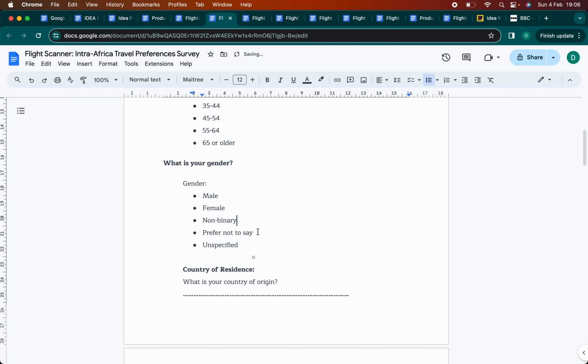And so they may be looking for that, and in our case, we haven't included that. And so you want to run it by people within the business. You can take your survey, for instance, and give it to a colleague to complete and give you feedback. And your colleague may say, okay, maybe you need to add some more things in your gender options, or you need to take some things off. But generally speaking, there is no right or wrong. It's just being able to understand what at least you should have as a base.